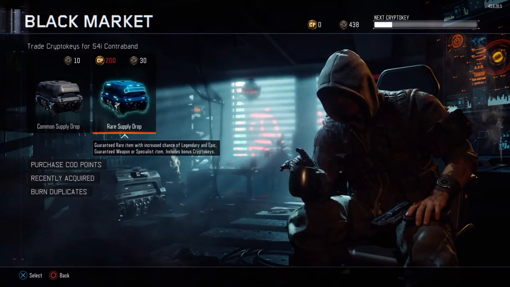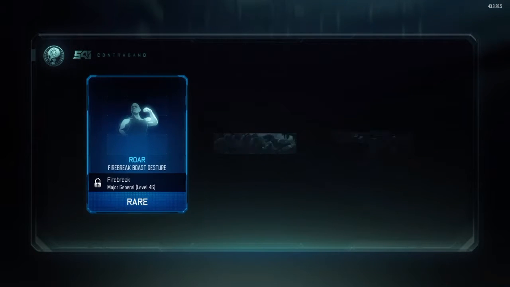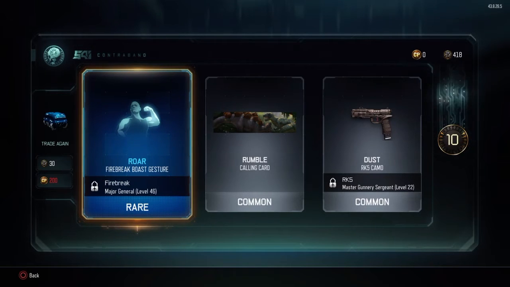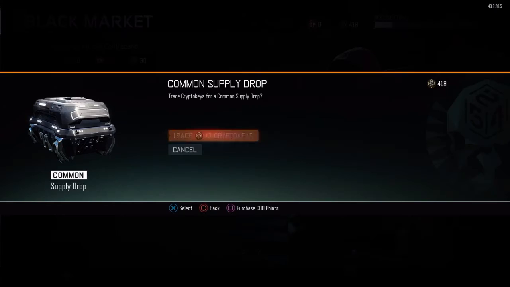Let's do one more rare supply drop open and see what we get this time, guys. Hopefully we get something really, really nice. We already got one of the shotgun camos. All right, guys, here we have the Rumble Calling card, which is a common, and then we have the Roar Firebreak Bow Gesture, which we already have, so nothing too crazy here. Back to the regular supply drops.